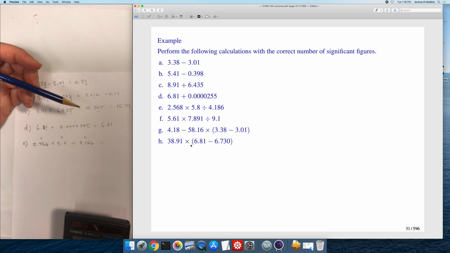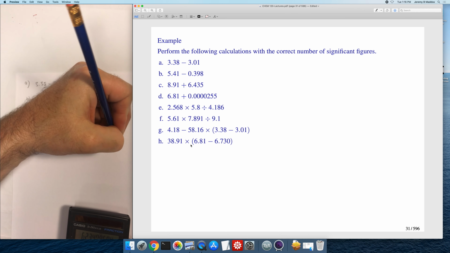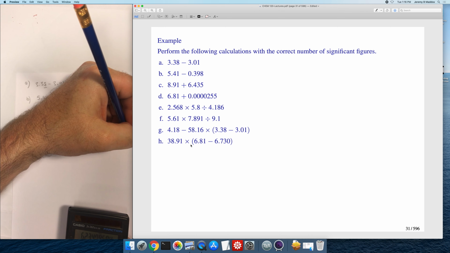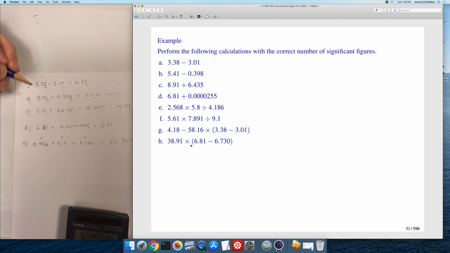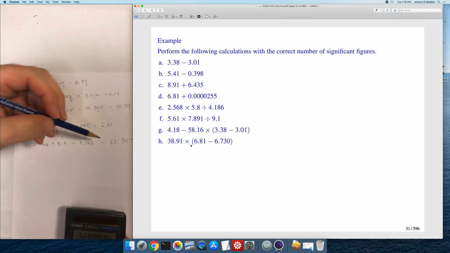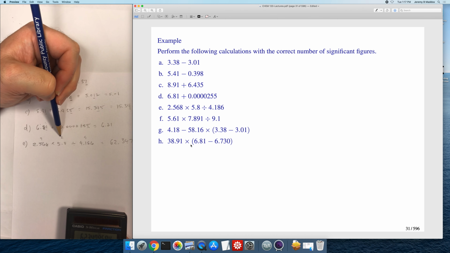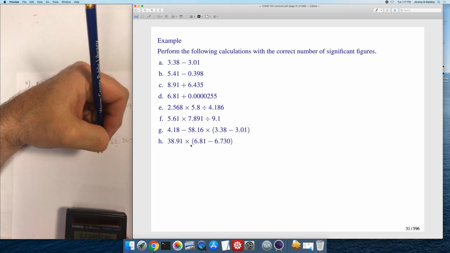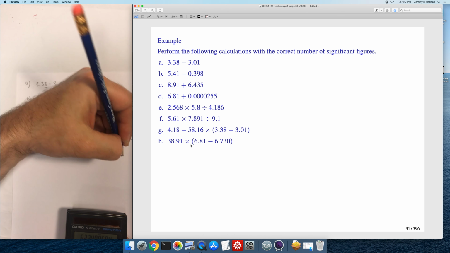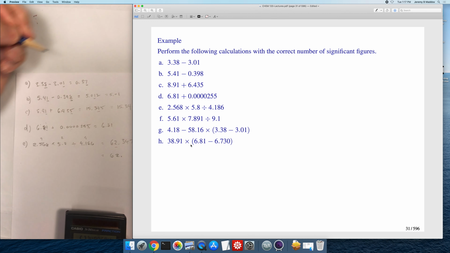So I'm going to work out the answer here in my calculator. And we'll look at all of the digits coming out of the calculator. 3, 4, 7, 9, etc. And a lot of those are not precise. In fact, we need to have only 2 significant figures in our number, and so that should be to there. And so we would round that down to 62 point.